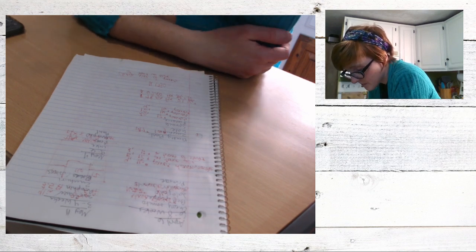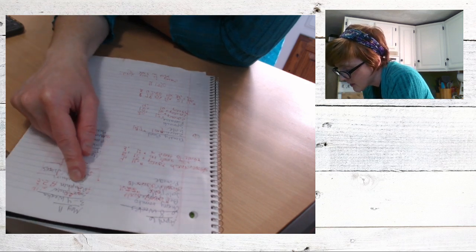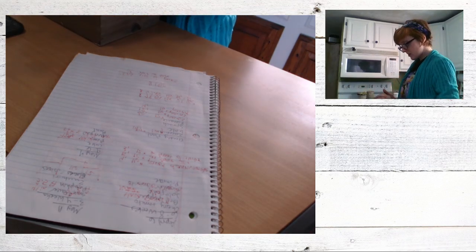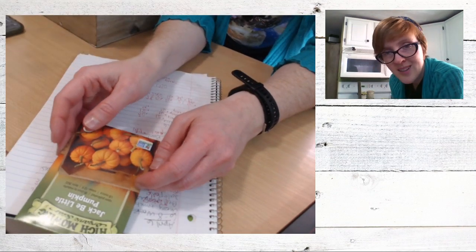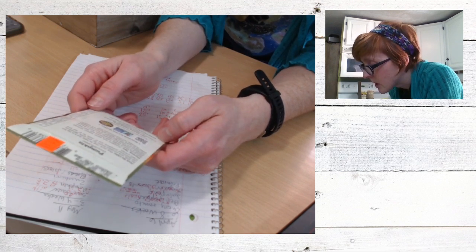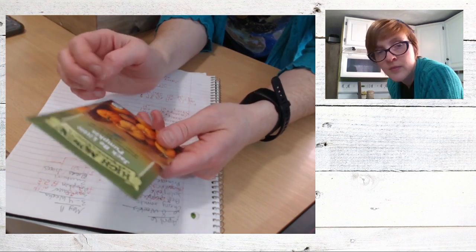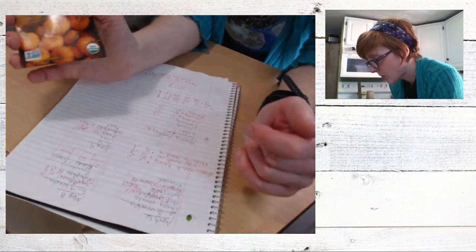Except I didn't put my pumpkin on here. I put that in the 3 to 4 week category. I wonder why I did that. Maybe they just have a long time to grow on the vine. Jack be little pumpkins. So they're not actually edible pumpkins. They are decorative pumpkins. Yeah, it says 3 to 4 weeks before planting. Okay. All right, fine. Those are my little pumpkins. I'll do another seed starting stream for the 3 to 4 weekers.